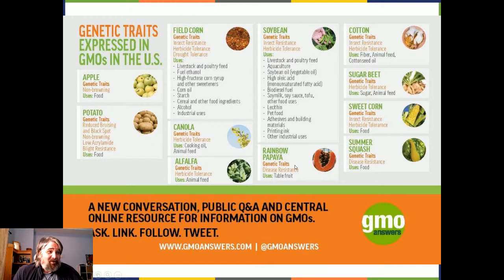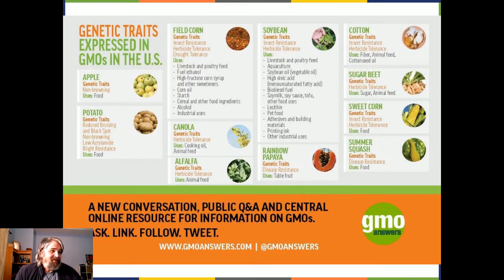The papaya, you could argue it, but it looks like it was pretty much flat out saved in Hawaii because of the genetic modification to confer disease resistance. I think it was to a fungal pathogen. Because we have a bunch of crap we use soybeans for. And so sugar beets. This is going to be Roundup Ready of some variety. And of course, sweet corn, we have cultivars of those that have those traits.